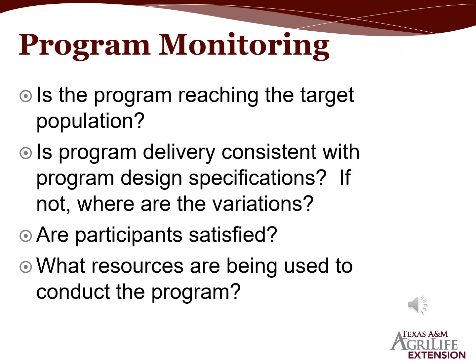Okay, monitoring. We're still in a formative evaluation. We're still early on in that pyramid. We're at stage 2 of the pyramid. We've begun to implement the program. So we've said we had to clearly identify, we had to describe, we had to understand who our target audience is, who our target population is. The first question is, are we reaching that target population?